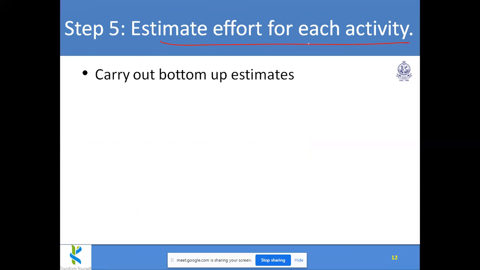So either we can do a bottom-up estimate or a top-down estimate. Bottom-up estimate means for each small activity, what is the effort required? Then collectively we add everything. So that is bottom-up. Top-down means for the whole project we estimate, like for a building, totally 1500 square feet, you make an overall estimate, like around 30 to 40 lakhs. Likewise, you are giving some estimation, that is 30 to 40 lakhs.